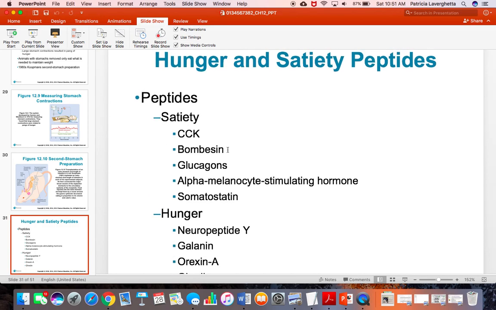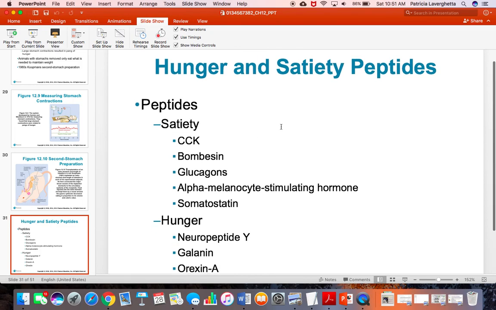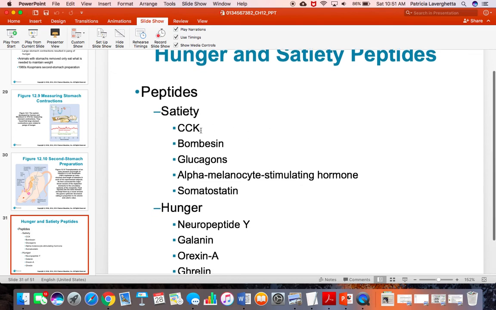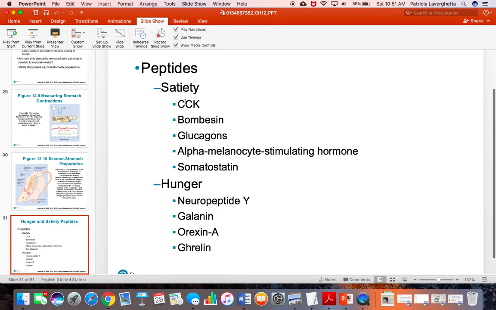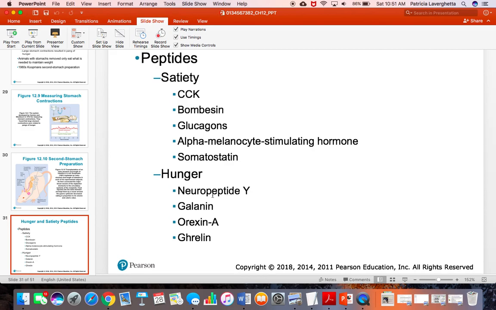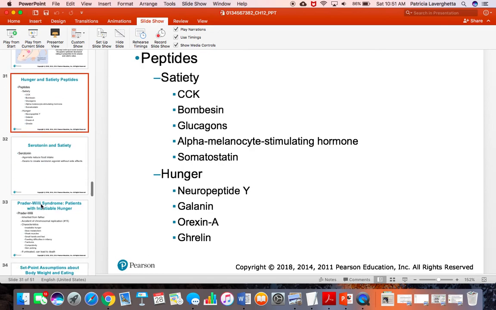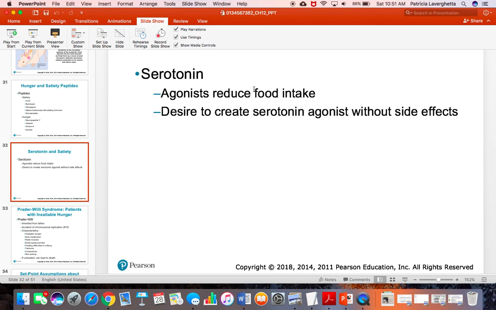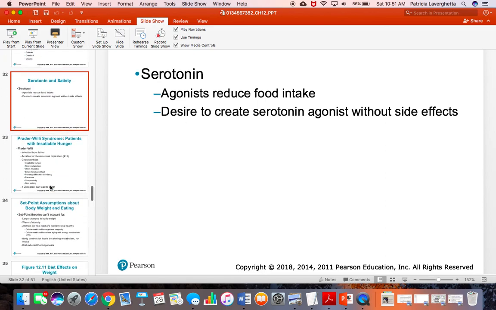What happens though is that when you eat, certain chemicals in the gastrointestinal tract are released. Certain peptides, for example, and some of these chemicals tend to be associated with satiety, which are shown here, and some are associated with hunger. For example, cholecystokinin, CCK, when this goes up in levels, it tends to be related to a feeling of satiety and fullness. And you can see some of these other ones, somatostatins, glucagons, and so forth. Contrast that with ghrelin, orexin, neuropeptide Y. These are peptides that tend to be elevated when you're in a state of hunger, essentially. And you can see here also, serotonin plays a role.